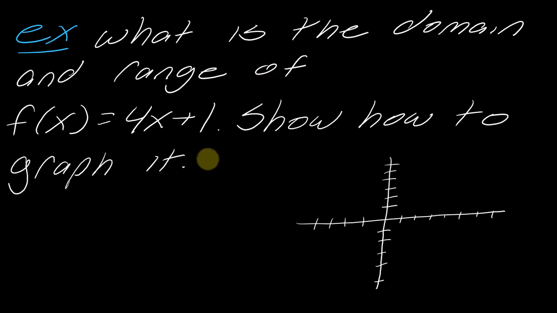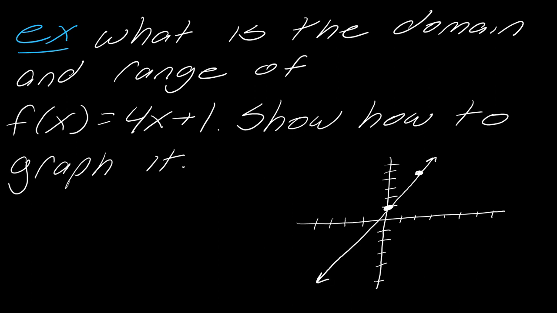Okay, so the y-intercept is 1. What that means is I come to the y-axis and I plot a point at 1 on the y-axis, and then the slope is 4, which means that I count up 4 and then I go to the right 1. So I'm going to go up 1, 2, 3, 4 and over 1, which would bring me to this point here. And so there's my line.